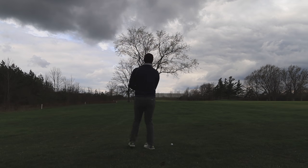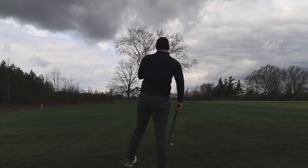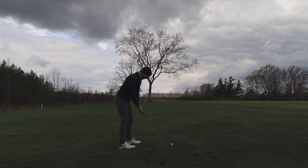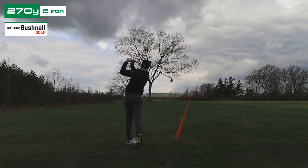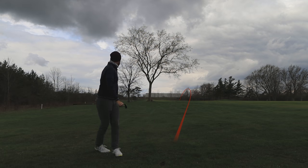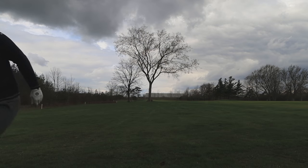We get up there — not where I want to be, 270 yards out. Got a bit of tree trouble so I can't take three wood and just try to hit it up close to the green. Got to take two iron and hit a little low hooky thing. And this was a thing of beauty — a little punch, stinger, draw. Awesome shot. Awesome recovery.